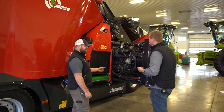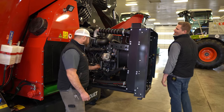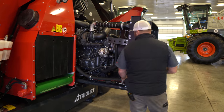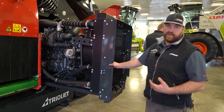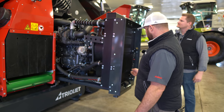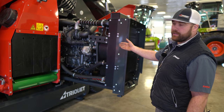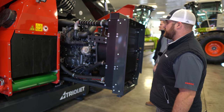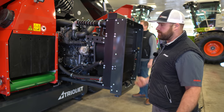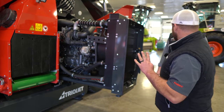Look at this — this thing's wider than wide gets. Does this engine just always sit out here? No, Mike. This engine automatically slides in and out with four bolts and one C-clamp, and it electrically slides itself in and out to allow ease of maintenance, as well as to clean it and make sure you can get all the chaff off so you don't have any thermal events. How many bolts do you see? Four bolts.